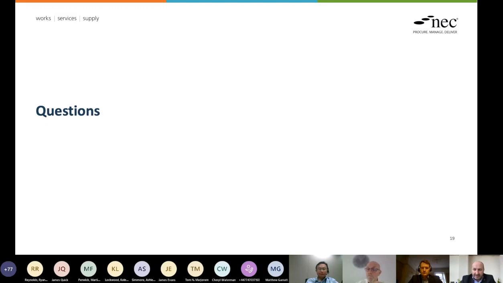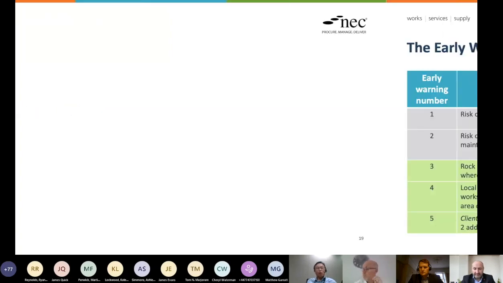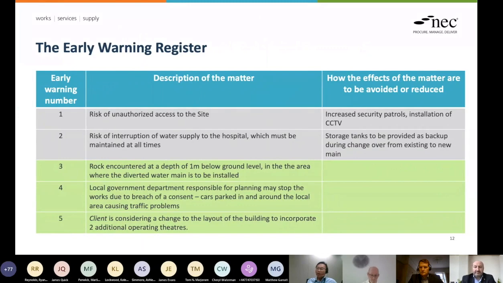Is the early warning register the same as the risk register? Are they different? Are they linked? Normally, there should be two registers we come across in the project. For a project, normally the client and then the consultant and contractor will work together to try to sum up whatever risk could be encountered in the project. But when we talk about the early warning register, I think other than those inserted in the contract data, that should be the register to cover those early warnings given by, say, the project manager as well as the contractor during the course of the construction.